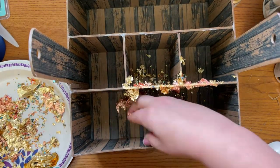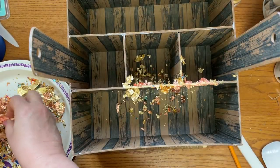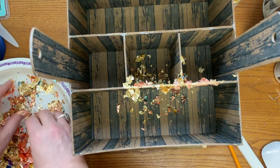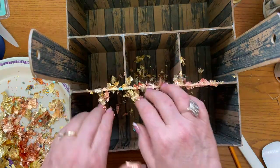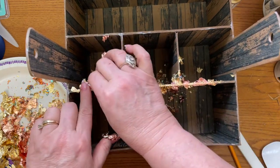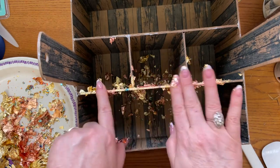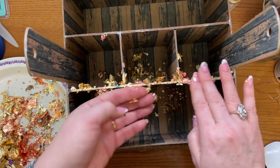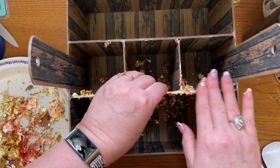You can pick up your other flakes. That's a lot of rose gold, so I'm just going to break it up over on my plate with the other stuff. I want to get some of those other colors in with it, so play around with it. This one has different variated colors, and I'm just sticking it everywhere that it's going to stick to that gel. All you want to do is just kind of gently rub it. All of these pieces off the edge, they'll come back off. You don't have to worry about it.